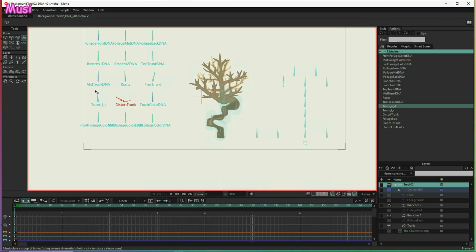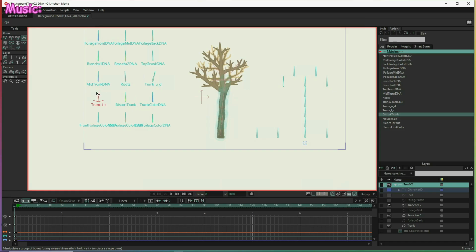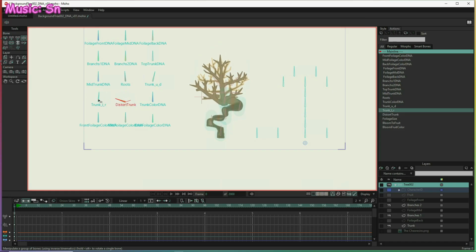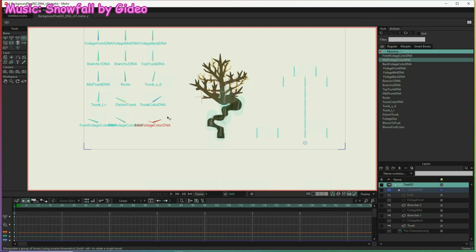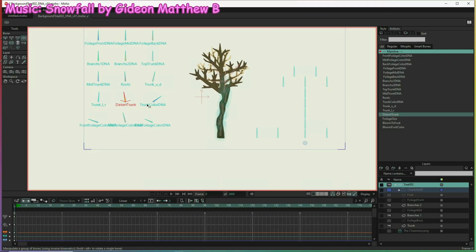I'm going to have to work with this one because it's not distorting well. So we'll work on that one. Then the trunk color, and then front foliage color, back foliage color, and back or mid foliage color, and then back color.